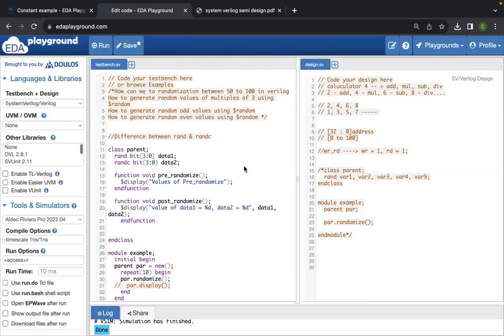In UVM, we have callback methods like pre_body and post_body, not sequence item or sequence, whatever you told, not those things. pre_body and post_body are the callback methods. Callback methods are nothing but, without changing the actual functionality of the method, we can just add these types of methods for extra functionality, extra operation. Okay, did you all get the point now?